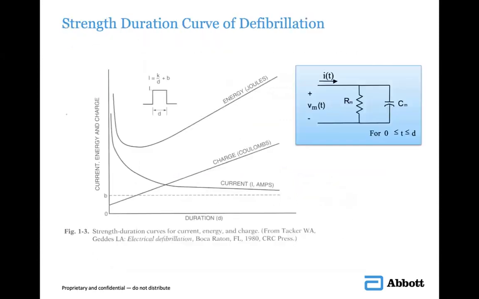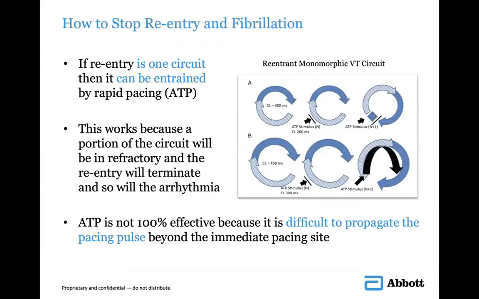And then one more, we had spoken about ATP, or anti-tachycardia pacing. This may be a little bit in the weeds, but it's basically just showing how an electrical circuit can be interrupted with ATP. So you go 20 to 30 milliseconds faster than the cycle length, or the total time between either ventricular events or atrial events that you're trying to break up, gaining control of that refractory period and overdriving it, hopefully pace terminating the rhythm.